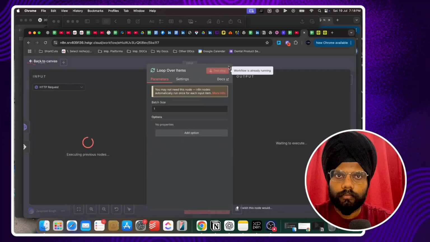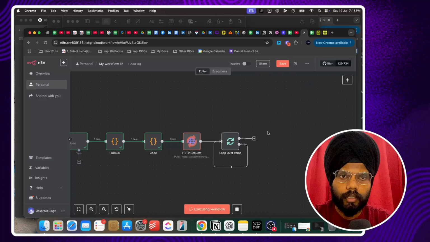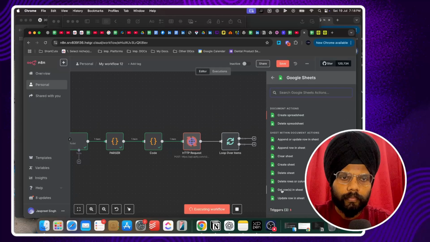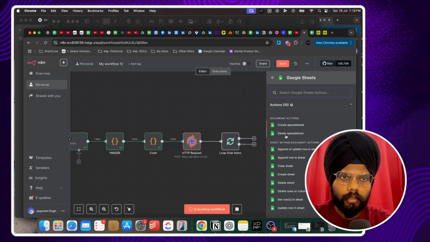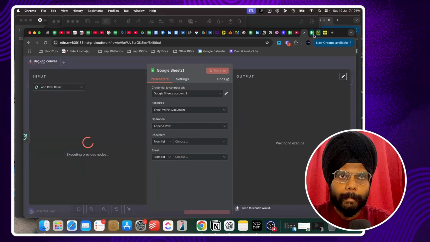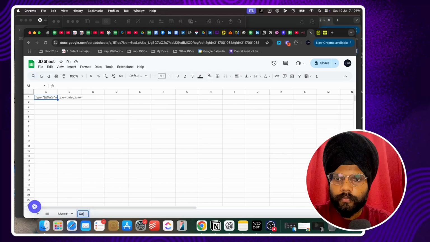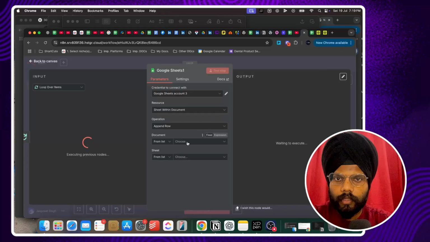Okay, and just put some sheet. Append. If I take this sheet and just put it like this, just connect it with this.